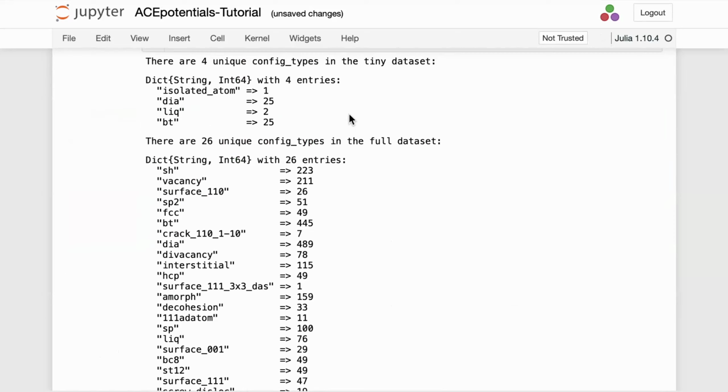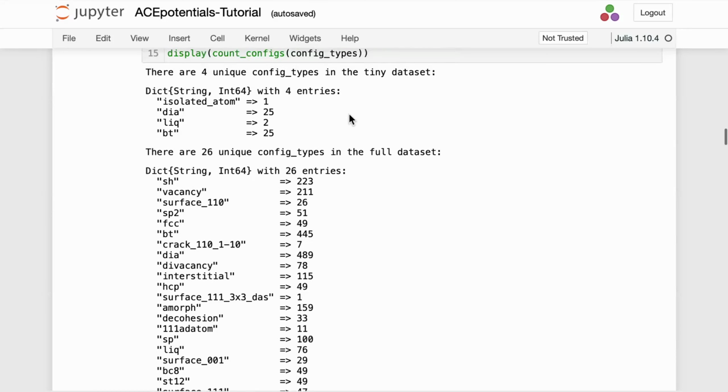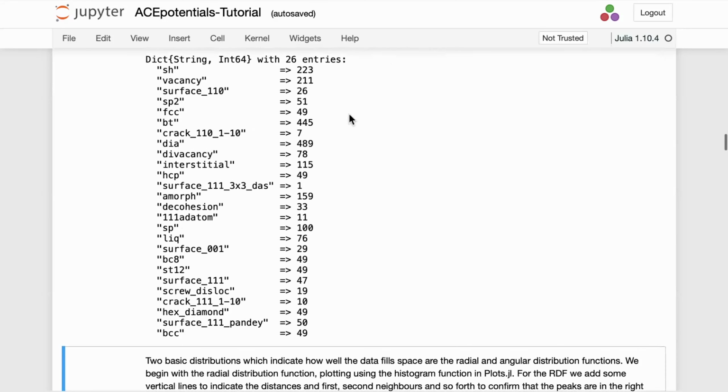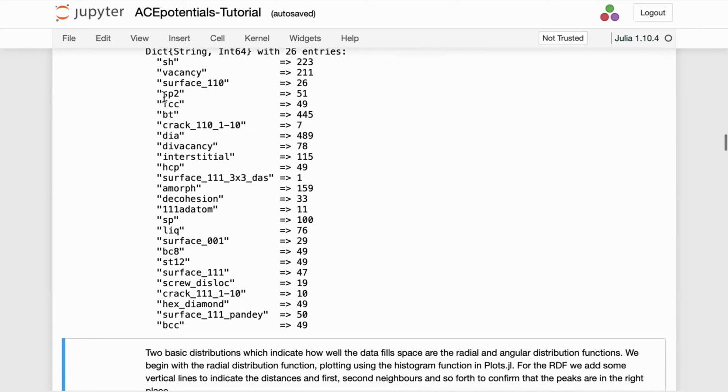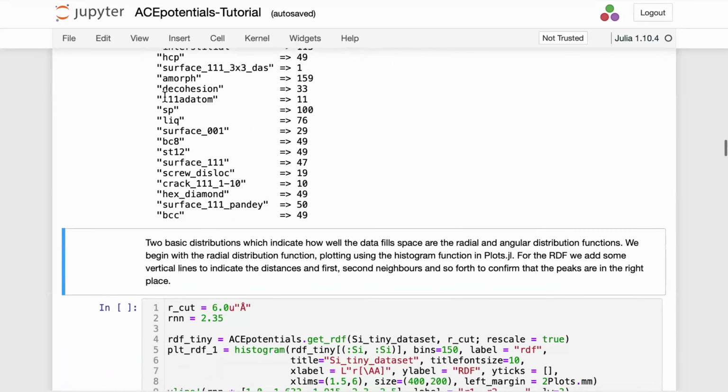We have the isolated atom, 25 examples from diamond silicon, the ground state of silicon, 2 examples from a bigger liquid cell, and then a few examples from another competitive crystal structure, beta tin. But in the full data set, we have much more diversity, lots of things, some surfaces, some cracks, lots of crystal structures. SP2 is probably amorphous.